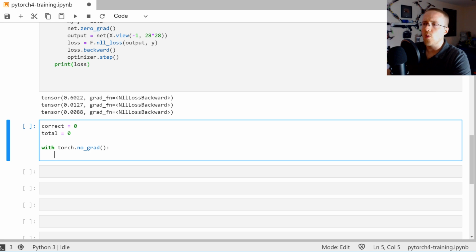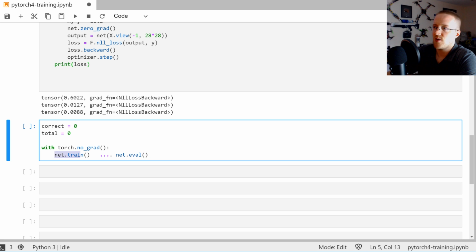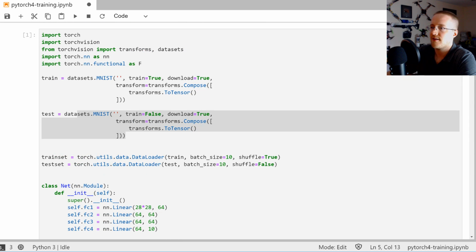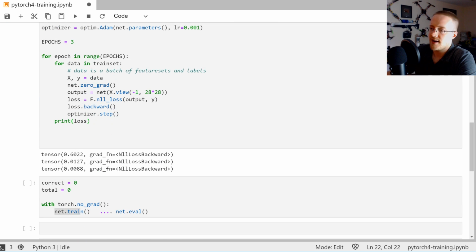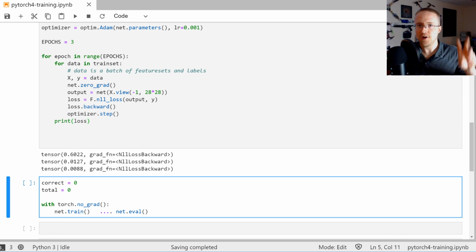Again, I'm not a PyTorch expert, so take this with a grain of salt, but I'm pretty sure that historically there's been, whatever your model is called, in our case net, net.train, I think. And then there was also net.eval, I think. Based on your parent class, this would dictate whether your model was in training mode or eval mode, basically to do validation.